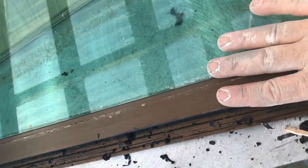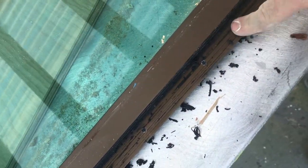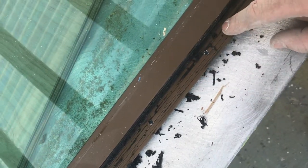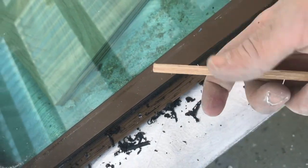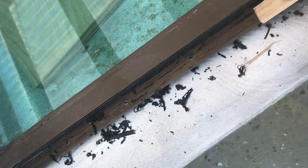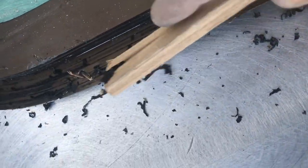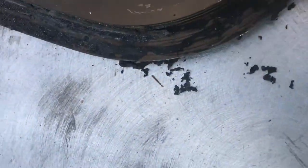The anodizing, well, protects the aluminium, helps from corrosion. If we start hopping into this and damaging the anodizing, any salt water that gets in underneath our sealant will start to corrode the aluminium. I said there's no easy way. I like to use, here we've got a bit of hardwood, bit of oak. The timber won't damage the aluminium frame, but being a hardwood, it holds a pretty good edge for a little while. So as far as cleaning out all these little grooves that are in here, I quite like to use, as I said, a little hardwood wedge. And then after that, it's just patience and time.